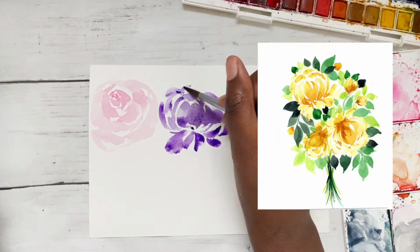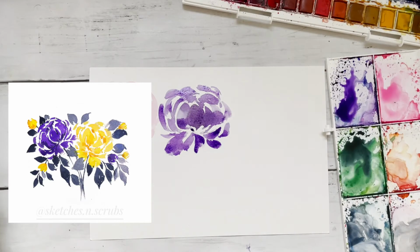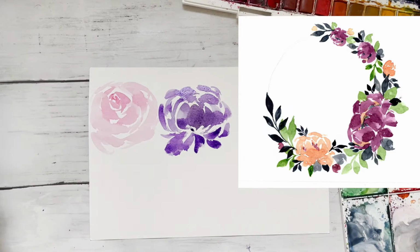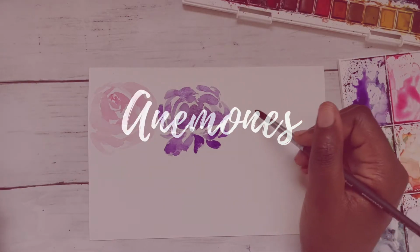So the more open you want it, the more you'll add these petals, and the less open, the less you will add. For both peonies and roses, you want to leave some white space between the petals so that it's clear that they're individual petals and you can still see the shape of the flower.